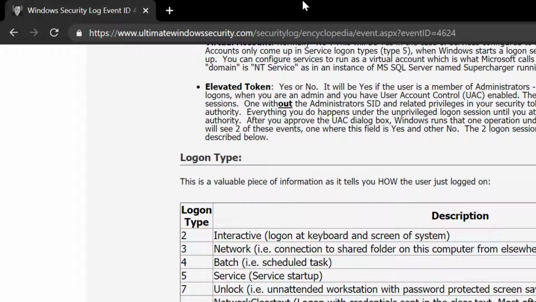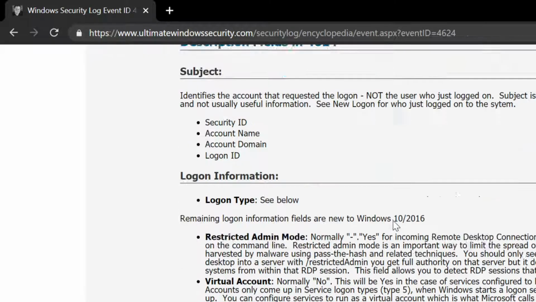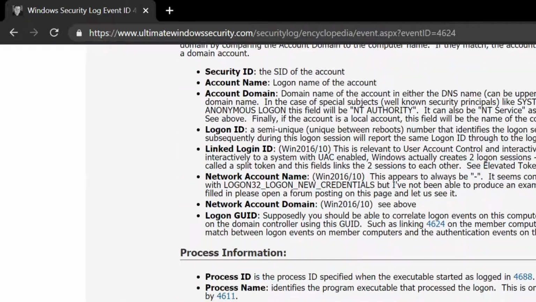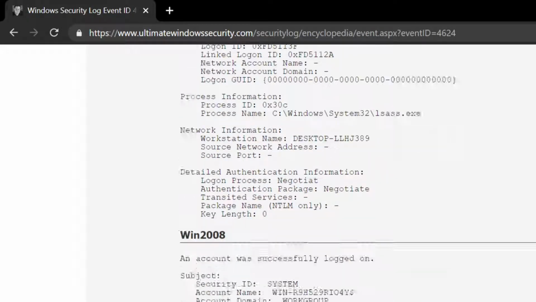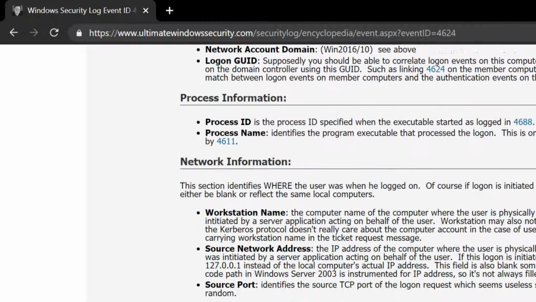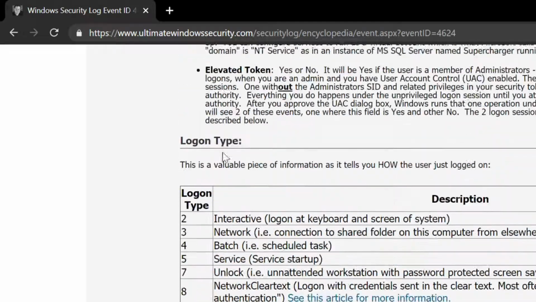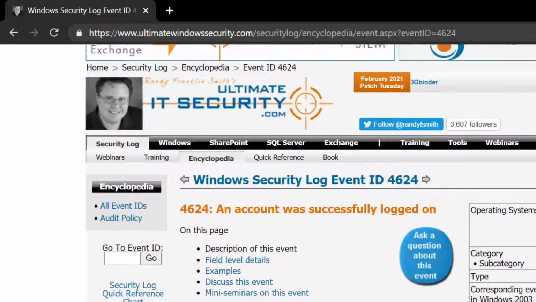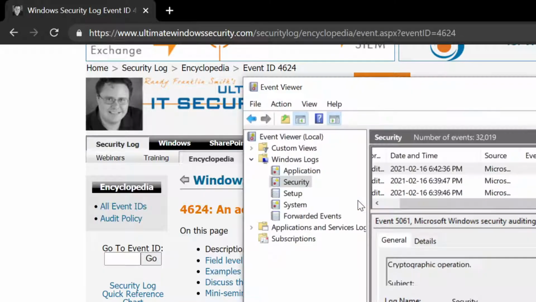If you scroll down, I'm going to leave a link to this amazing website here. It has all the links, by the way, to each and every event code defined by Windows. If you scroll all the way down, you can see an example log, and they give a pretty good definition of what each one is talking about. I'm not going to spend much time here, but since we know 4624 is the one dealing with an account being successfully logged in, that's what we'll be looking for.